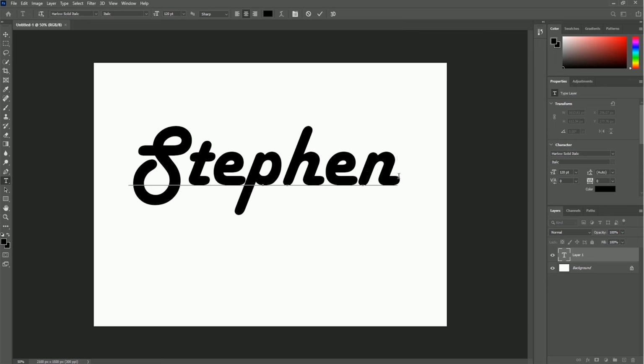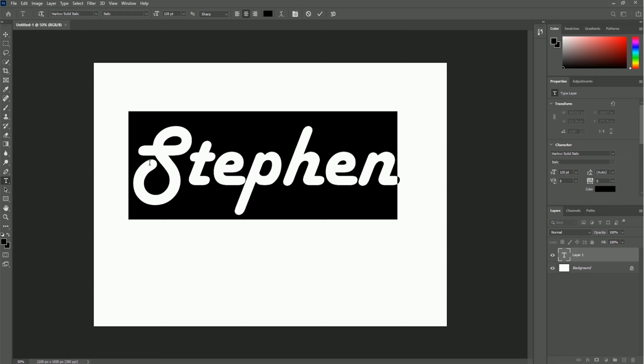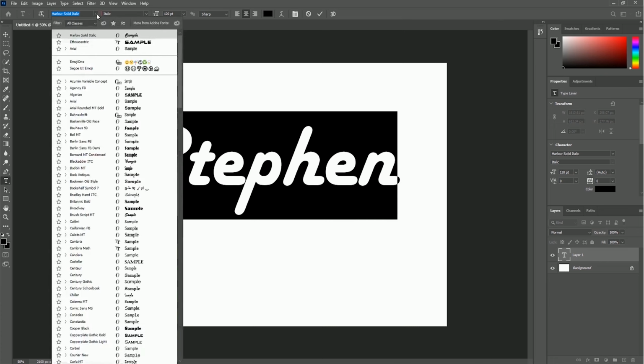For creating the dripping paint text effect, you should always try to pick a font with italic style. You can take a look. We have a font with italic style, and the name of our font is Hello Solid Italic. So an italic font will be much better for creating the dripping paint text effect. You can pick any font from your Photoshop software.